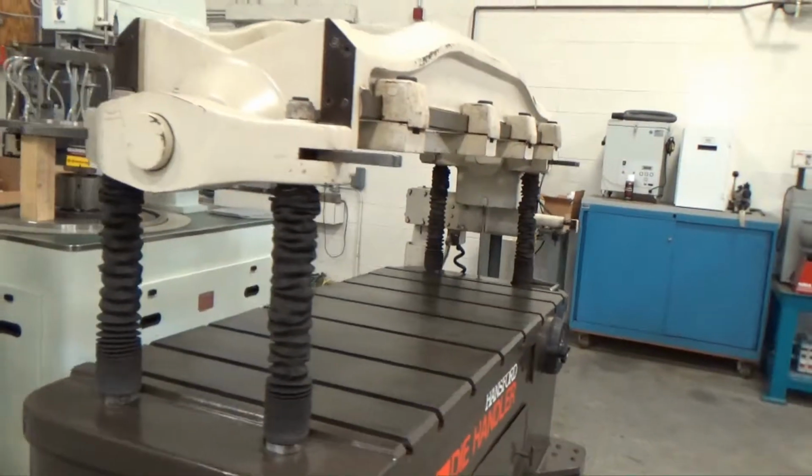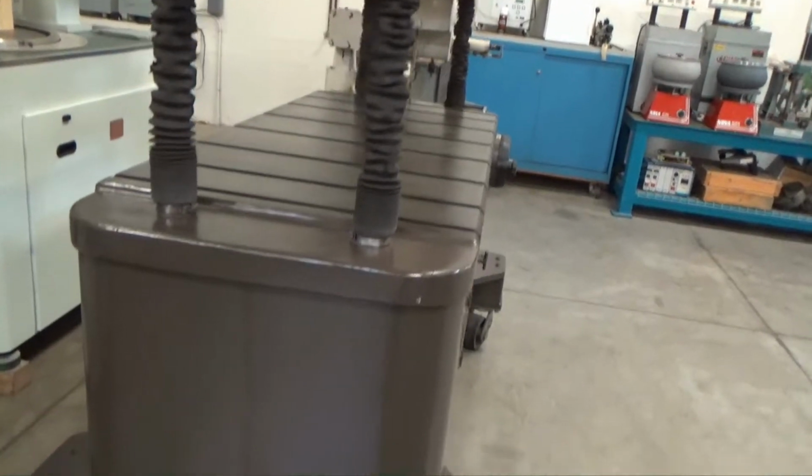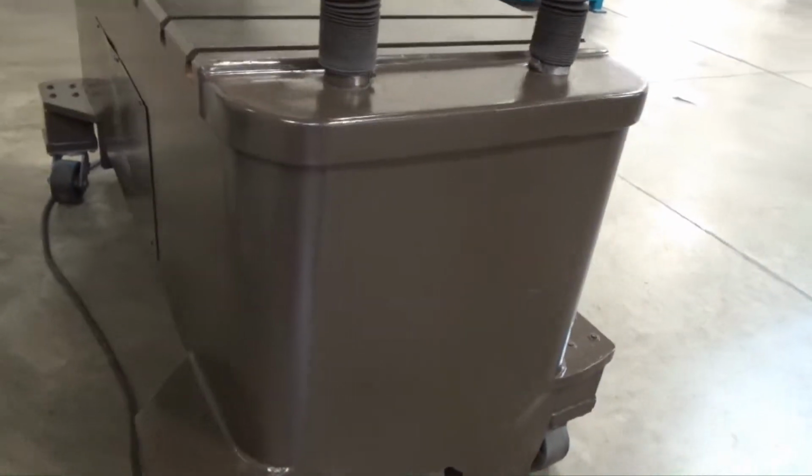And again, other than just walking around and taking a look at it, there's not much to see back here other than the condition of the table and the upper boxway, if you want to just kind of go through and show the rest of it.